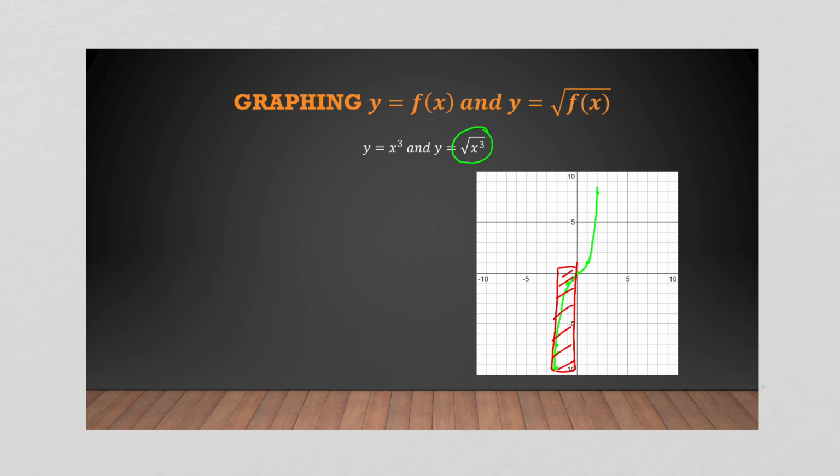And essentially we are just rooting our outputs. So if you had 0, 0, it stays 0, 0. If you had 1, 1, it stays 1, 1 because the root of 0 is 0, the root of 1 is 1. But then when we get to 2, 8, well, now we have to root 8. And the square root of 8 is a little bit less than 3.